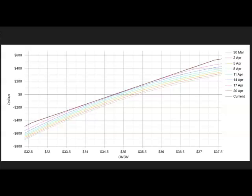This is the time and risk chart for ONON. As you can see, when we start out here, we're at about 32.50. We're in a negative position. Why? Because we get that original $546. But hopefully, if the stock moves up moderately, then we will come closer to the break even. The break even basically is right at about 34.75. And if we continue above that, we're going to continue to hold that trade until hopefully the expiry, and we could potentially keep all the money that we got initially, and that's the 546. So a very interesting trade. This is called a credit bull put spread, because we get the money up front. So that kind of gives you an idea.